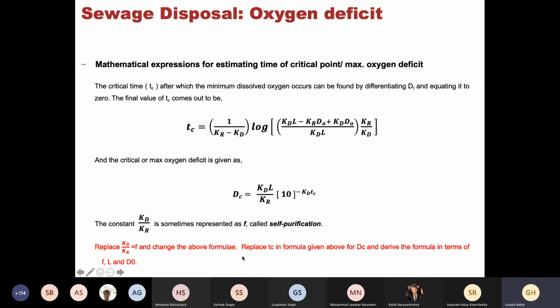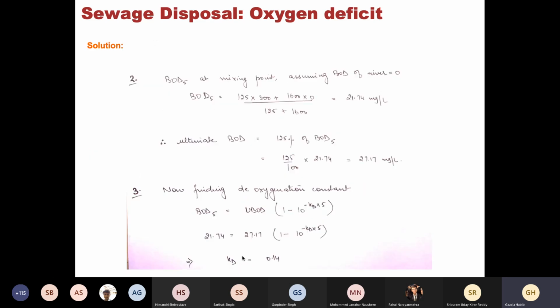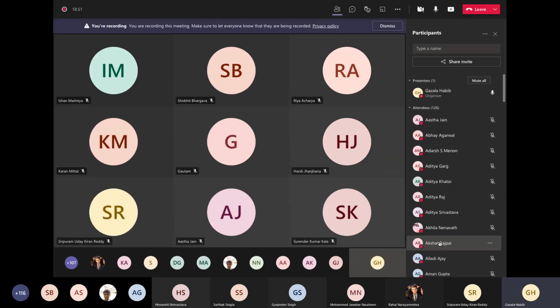Okay, so that you can try at home. These are some of the examples. Please go through the examples. See, there are many examples given in this book. I think they are very simple examples. Let me see how many examples there are.